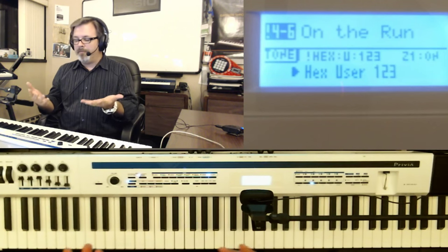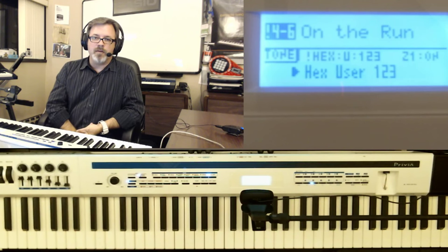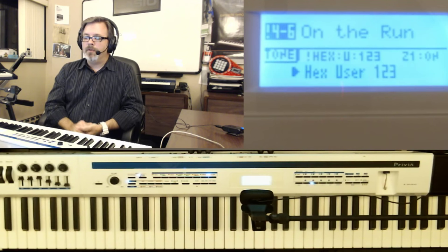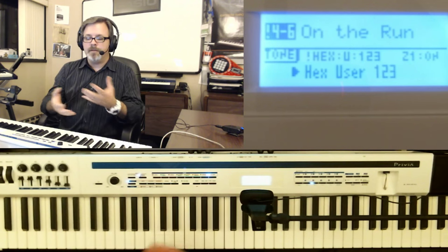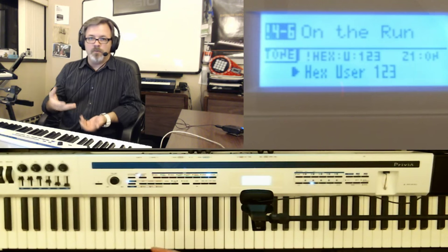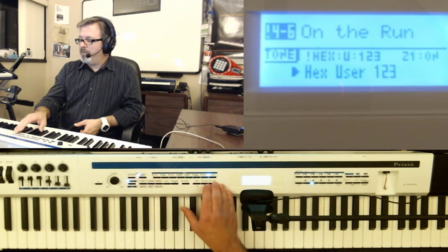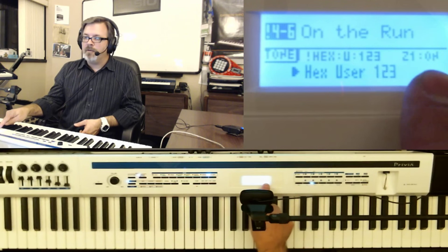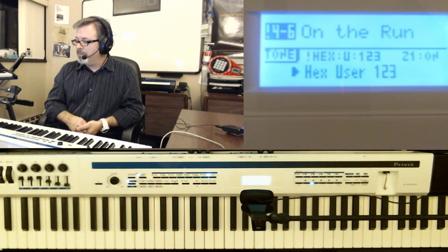And again, in all of my webinars, anytime we've talked about programming, regardless of the keyboard, regardless of the product, if you've never programmed, my approach has always been to take it apart, to figure out how it was done. And with the PX-5S, we've got four zones. Well, by the way, that's pretty wild. I did that sound with two zones, zone one and zone two, and the arpeggiator. So I still have two more zones that I could have used.